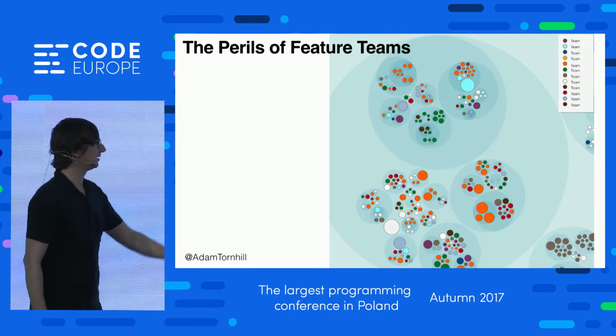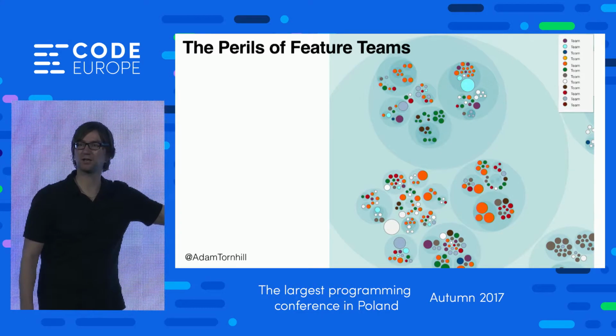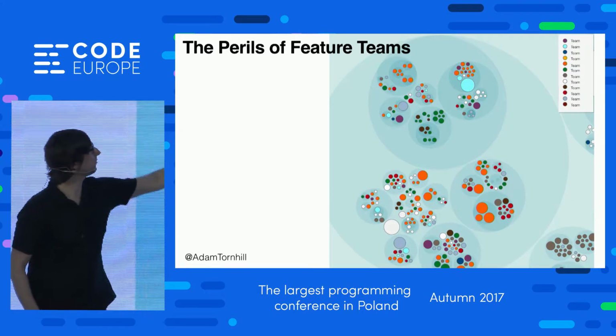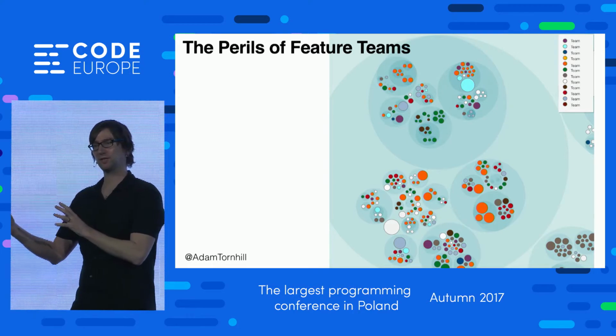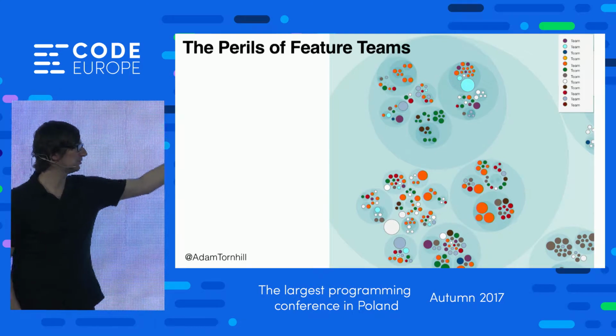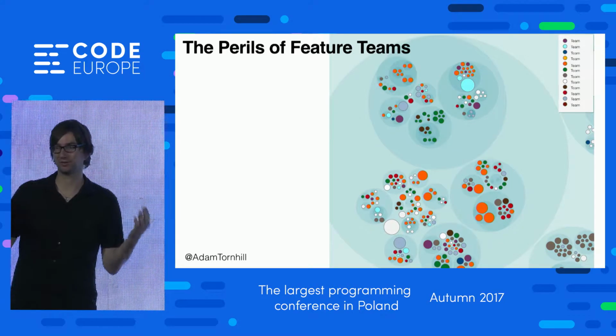Now, do you see any patterns in this? It's really, really hard to detect any patterns. I mean, sure, there's maybe 1 or maybe 2 parts of the code that seem to be almost in the hands of a single team, but not really. So in general, what you see here is a collective chaos. This is a coordination disaster.